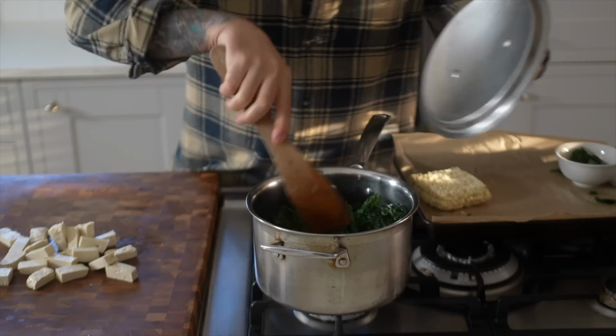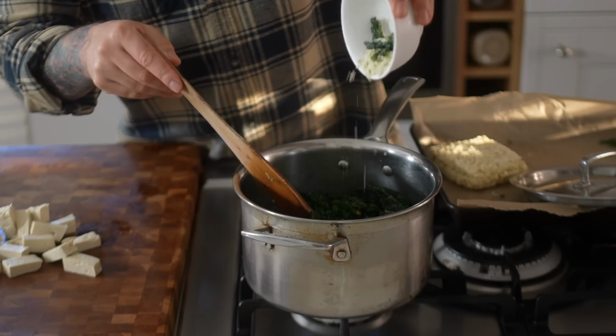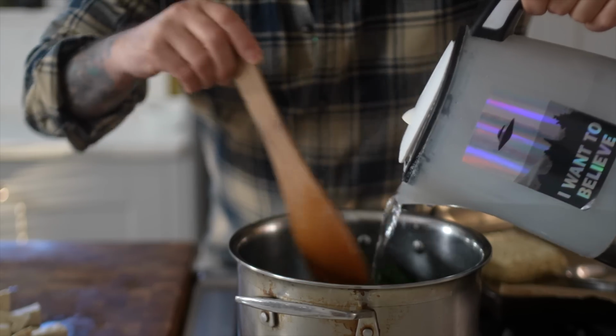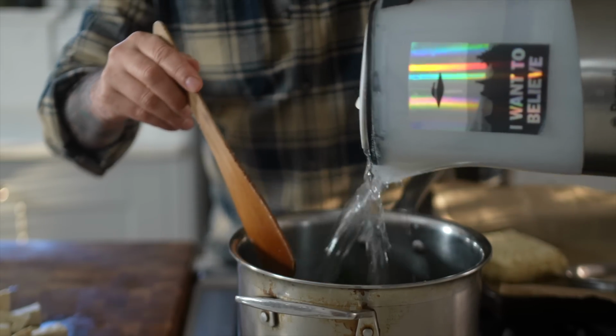Once that water's boiling and the kale's cooking down slowly, I add the bouillon, with whatever these kale pieces fell into it. For that bouillon, I follow the directions on the package. It's like 1 heaping teaspoon for 4 cups of water, so I added a tablespoon, and I'll probably add a little bit more than 4 cups of water. Honestly, it happens so quickly. I'm just stirring it in there. I add the whole thing from the kettle, kale, the bouillon, and I'm gonna bring that to a boil.